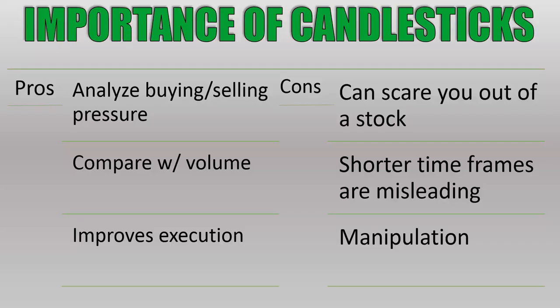So while there are pros to this, there also are definitely cons. Con number one, you can easily get scared out of a stock if you're just staring at the candlesticks. Just an ugly doji on big volume is enough to make you sell or buy or cover your position. But these shorter time frames can be misleading. It's a lot more meaningful on a 1 year, 1 day chart, or on a 15-minute time frame, whatever it may be, than a 1 minute. And I can show you exactly how that works right now.